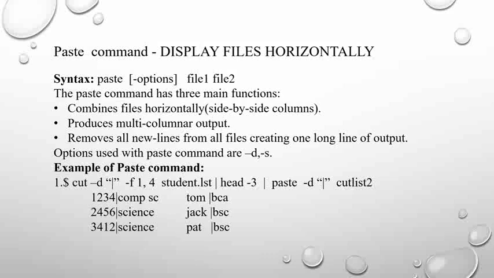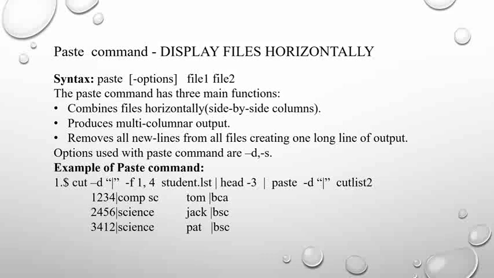The next option is -s. This -s will concatenate all the lines of the input file in command line order. The new line character of every line except the last line in the input file will be replaced with the tab character or the delimiter specified by the -d option.